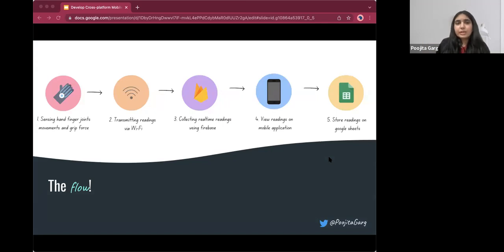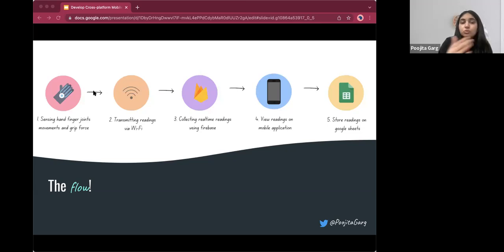But that's not enough, right? Because a doctor is not an engineer and won't care about how the readings are accessed; they want an easy way to access readings, which is time efficient as well. So what we did was, this is the hardware, okay? You can see in the first image that there's a glove, which is the hardware. It will transmit the readings via Wi-Fi, to increase the range of transmission. Then we want to show the readings on an app. It will be a very user-friendly interface, which the doctor can operate easily.